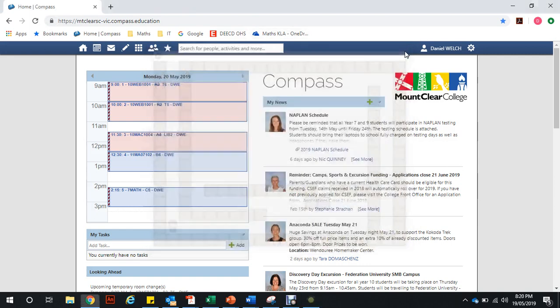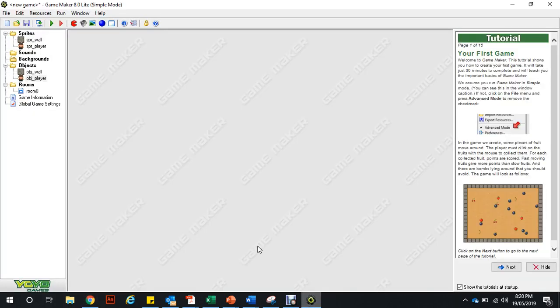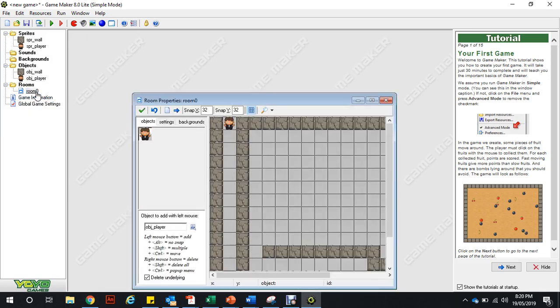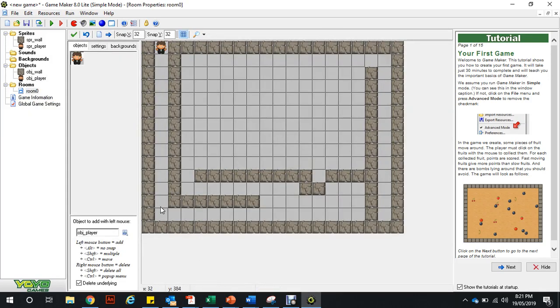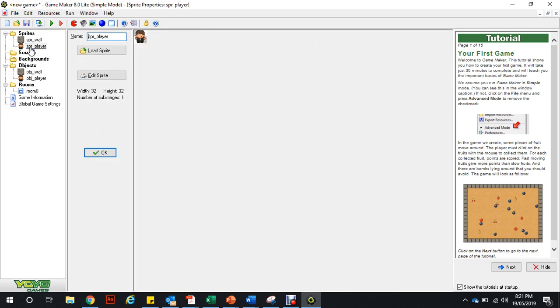So let me just get out of this and open up the room so you can see. Now our player was getting stuck around here. What's happening is the person's going down, and when he hits the wall here, he's bouncing off, which is fine, but the player, you can see, if I open up the sprite, is 32 by 32.